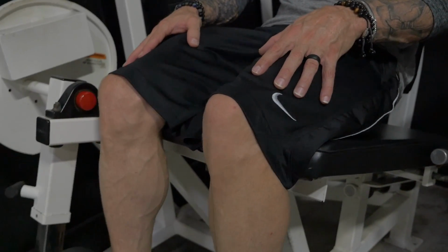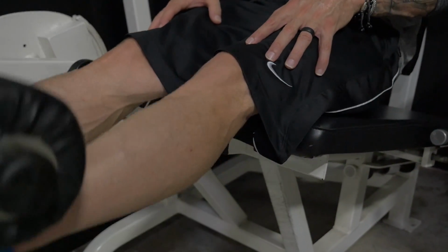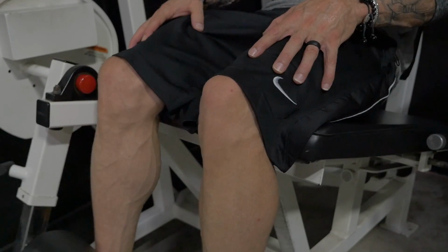So one thing that I like to do is make sure that I start my first set a little bit lighter. I go all the way up to 20 reps, and that way it allows me to warm up the muscle, pre-fatigue it a little bit before I jump into a little bit heavier weight. This way the muscle's already tired and I don't have to go as heavy with the weight in order to work the muscles. So what I want to see is a little bit of a pause at the bottom and then a nice squeeze back up with a little pause and back down. So again, the leg extension can be a great isolation exercise if done correctly.